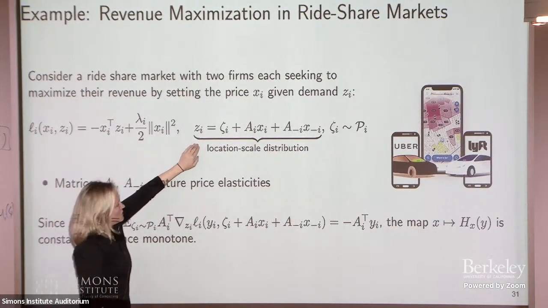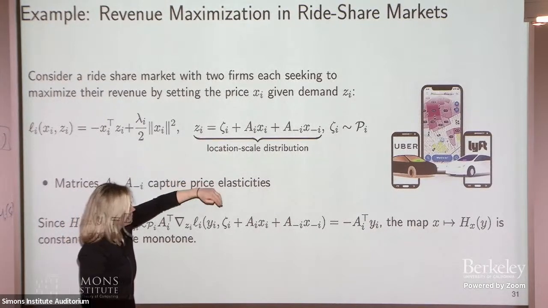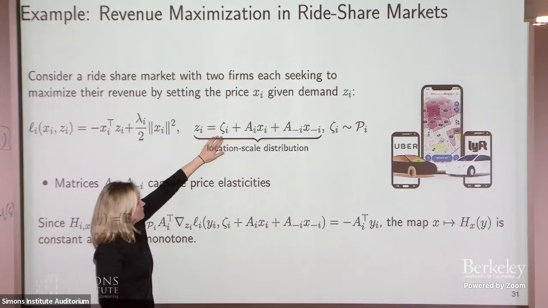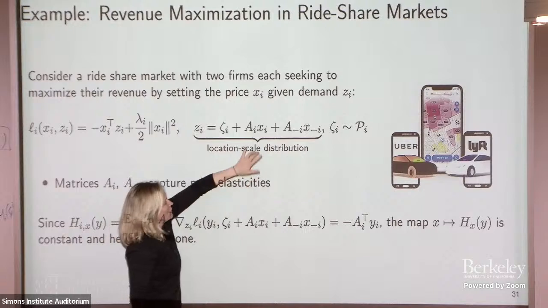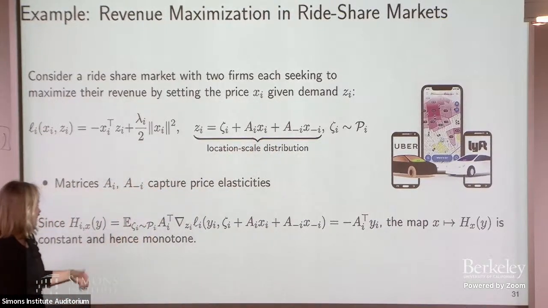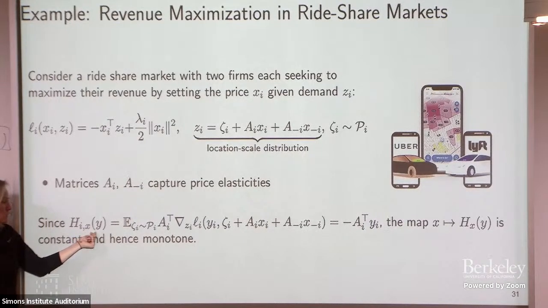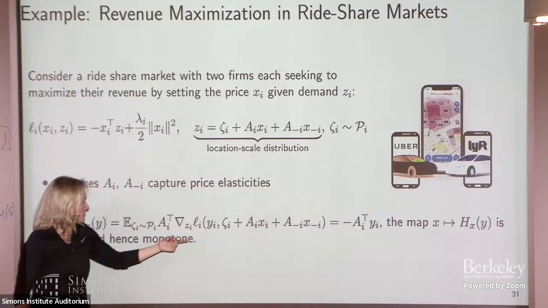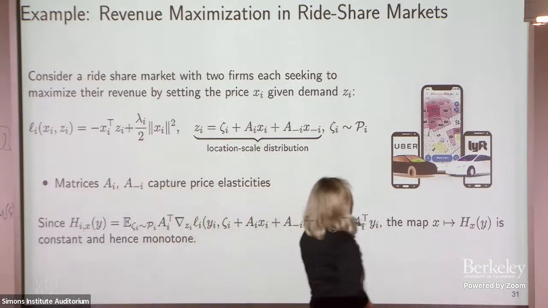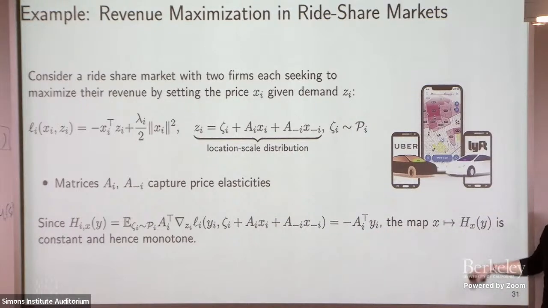And if we have this set up where z follows a location scale distribution, here we're really just talking about the location parameter being affected by x. So we have some base distribution defined by this random variable zeta here. And then we have the price elasticities due to competition and due to your own performative effects, if you will. Then we compute these maps h_{x,y} for each player. It's pretty simple. We just take the gradient of L with respect to z, and then the gradient of z with respect to x_i, which is where the A_i here comes up. Then this thing is just a constant mapping, so it doesn't even depend on x at all. So it's trivially monotone. There are lots of examples like this. We give several other ones in the paper, but this is a simple trivial one that shows when we satisfy the assumptions that lead to existence and uniqueness of the equilibrium.